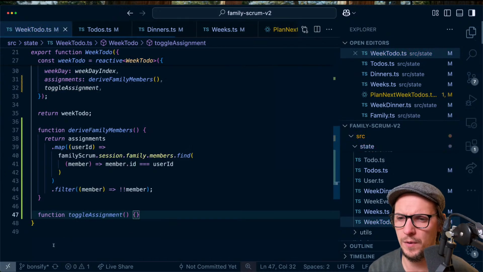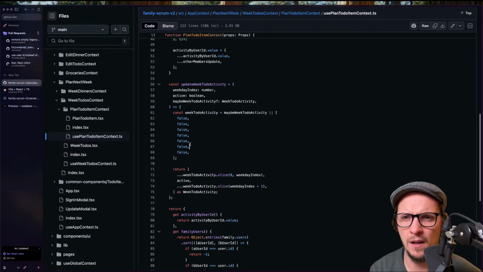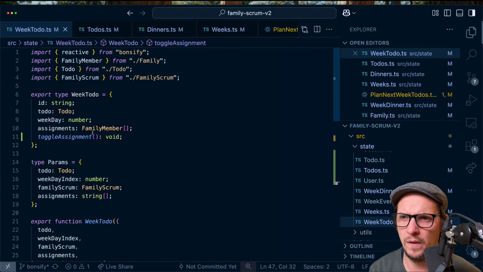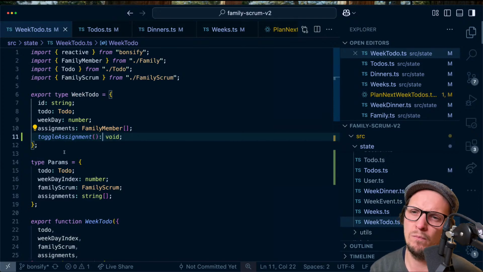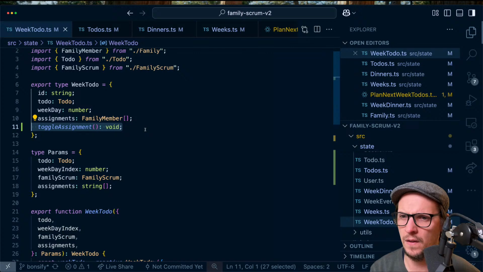Function toggle assignment. We don't really do anything there yet, but that's where we're going to have all this crazy logic. And I guess, I'm weak to do. No, wait, this isn't the right thing. It has a weekday. Wait a minute, now I'm confused. Yeah, no, this isn't correct.